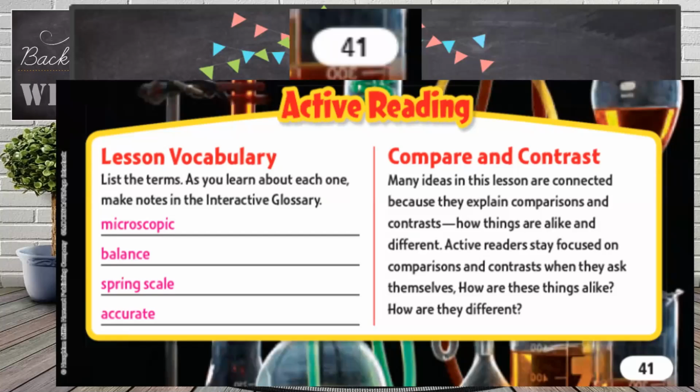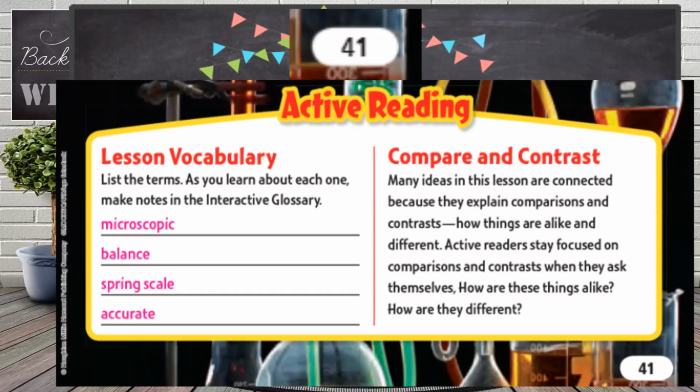I know what is microscopic. It means the tiny living things in a pond of water are microscopic or too small to see with just your eyes. Excellent. Good job. Thank you, Maria. She said the correct answer, and I really appreciate that.